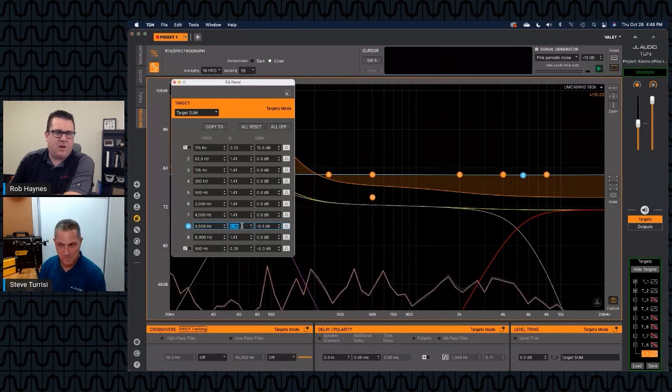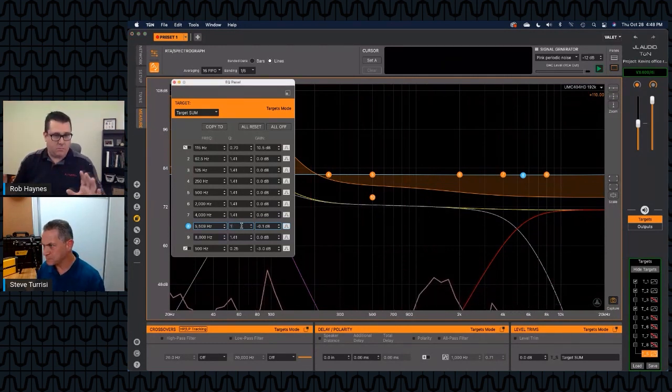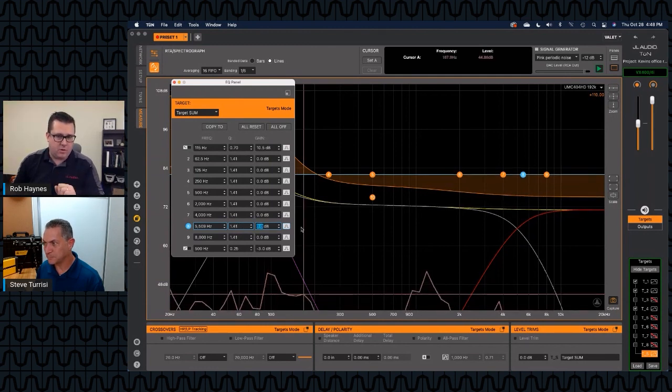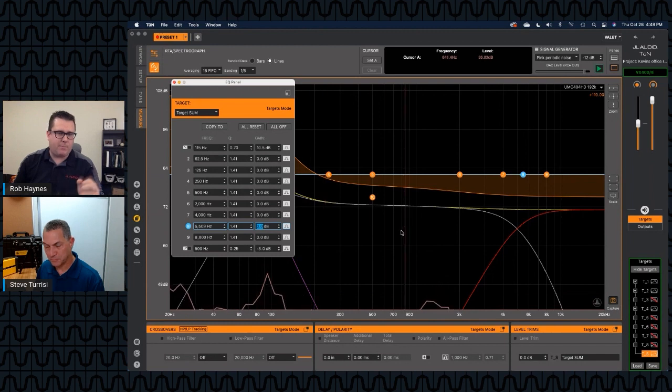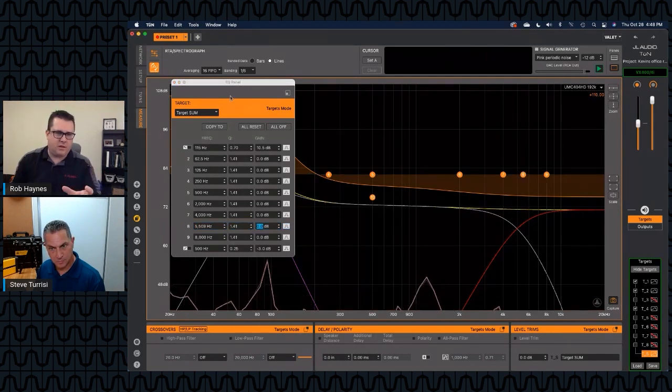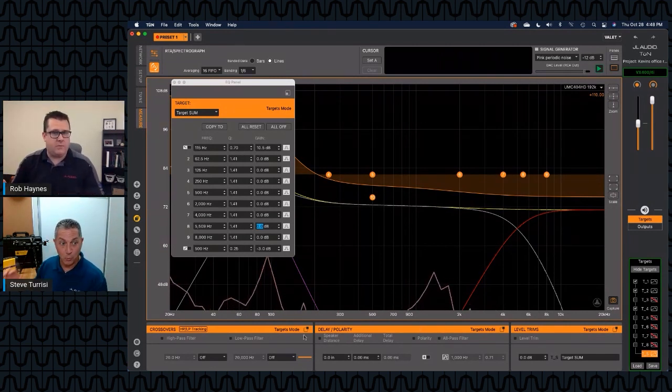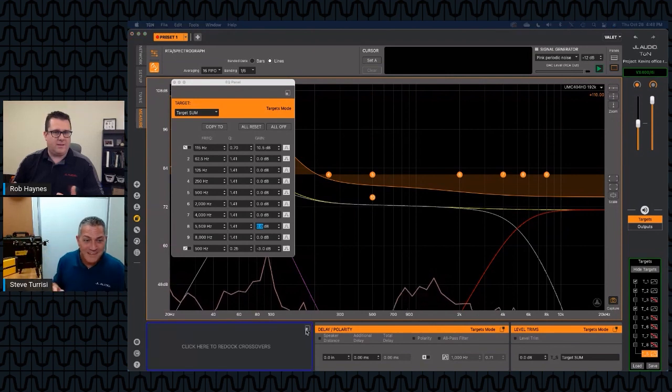And again, when you're in target generator mode, you'll notice everything is highlighted orange. On top of targets under the mute icon being orange, on the top of the crossover panel, the delay polarity panel, the level trim panel, the EQ panel, that orange highlight is how you know you're in target gen mode. I want to show something.